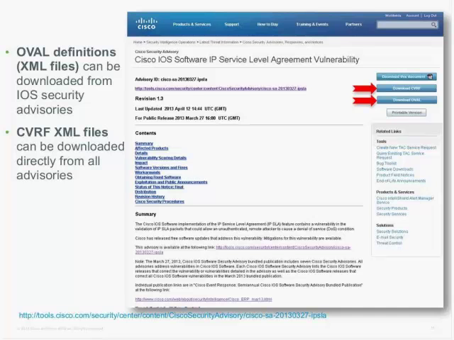for those publications for Cisco iOS, we create event response pages, or ERPs, and those are a summary of all the vulnerabilities that are actually being published and everything. OVL definitions are also part of, or the links to the OVL definitions are also part of, that report or that event response page. And you can, of course, also download the OVL definitions from there as well.